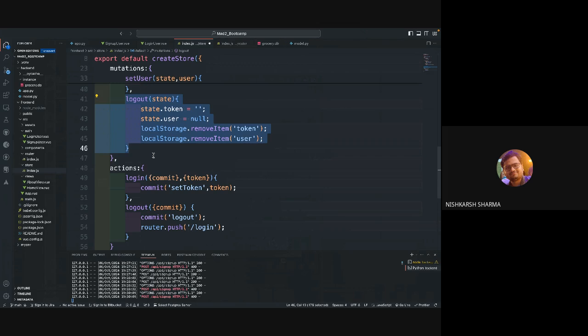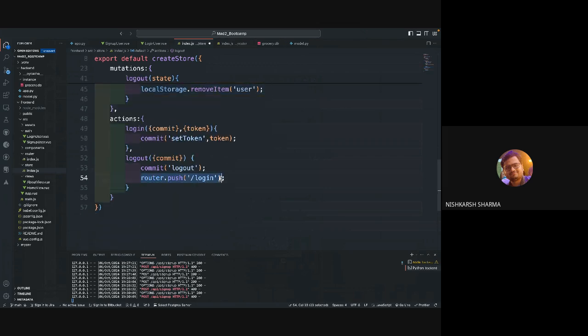And then after successful removal of the data, we are triggering a task where after successful logout, the user will be redirected to a login page.